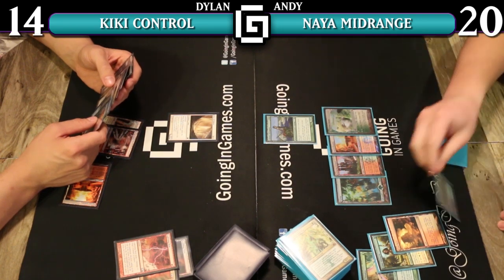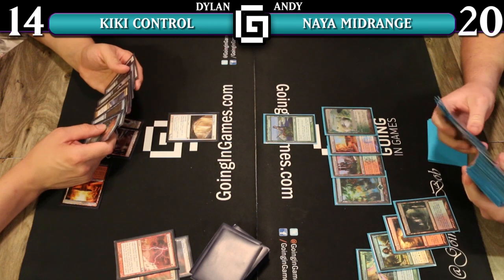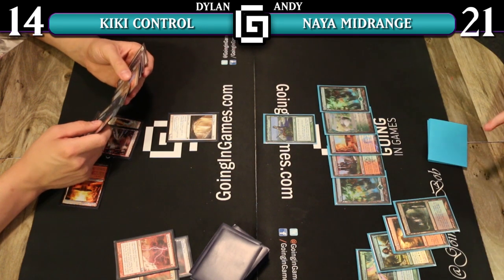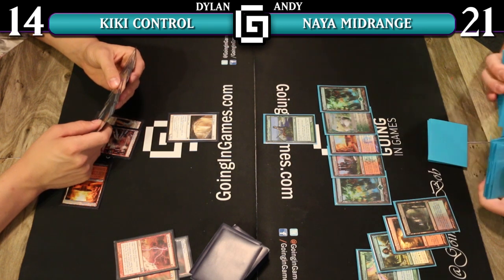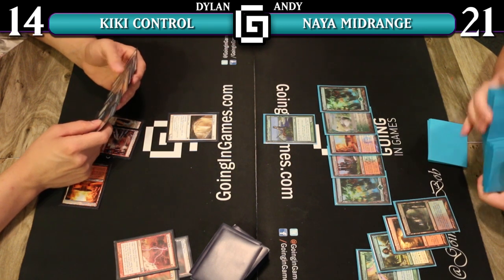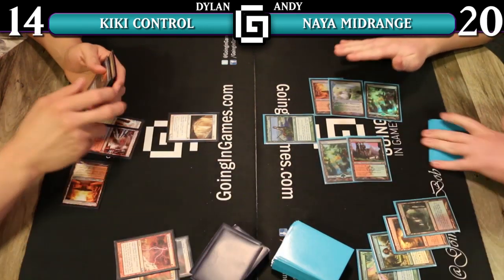I think I'm gonna fetch again. Okay. Go get another basic forest. Gain another life. Something good's coming. I'm gonna hope you don't have a mana leak or a remand. I have a lot of cards in my hand. You do.